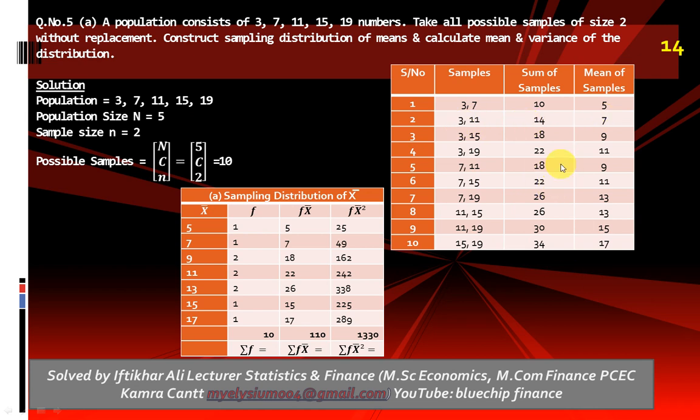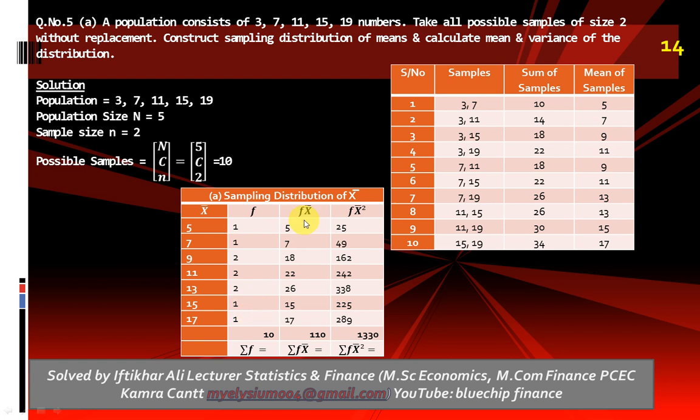After that we will calculate the frequency distribution of these means. So least value is 5, after 5 there is 7, after that there is 9, after that there is 11, 13, 15 and 17. So these are placed here, and after that we will count the frequency of each item. So 5 appeared one time here, 7 appeared one time here, 9 appeared two times here, after that 11 appeared two times, so frequency will be 2, 13 appeared two times, 15 one time and 17 one time. So these are the frequencies.